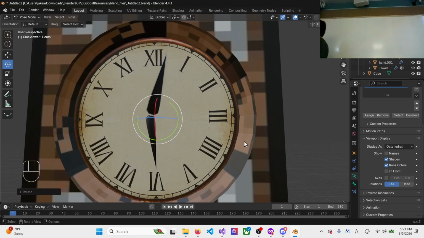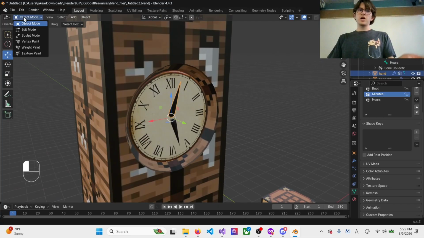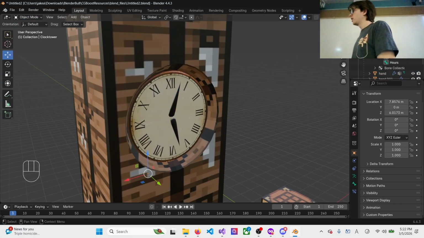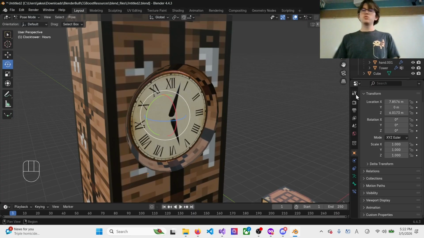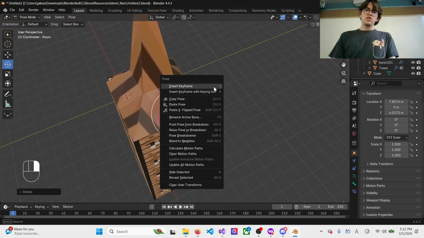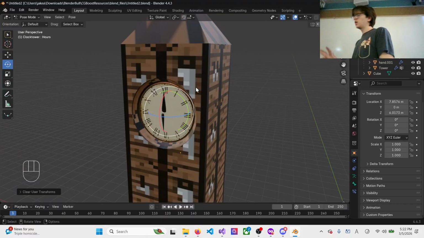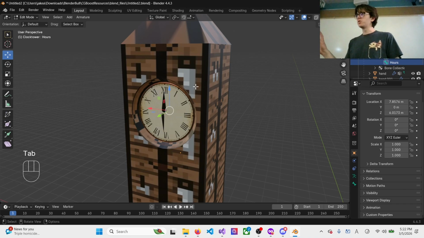This is basically how bones work. You have mesh, you assign it to a group, which the bone controls how that group of meshes move. And then you can go and create poses. The armature has object mode and edit mode like the meshes, but it also has pose mode, which allows you to then work with the bones and move them around. Also in pose mode, if you just select your bone and you right click, clear user transformations, it will set the bone back to its default position, which you have defined in the edit mode.